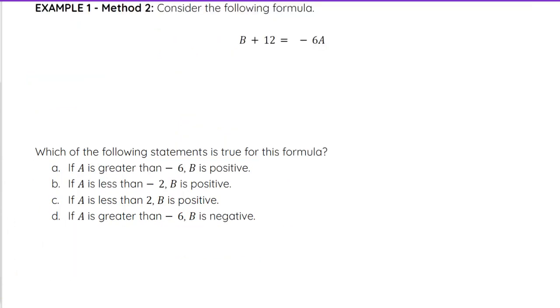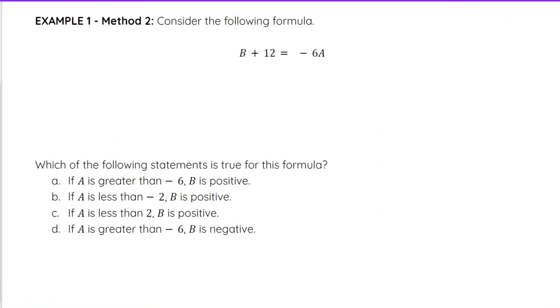So let's take a look at a second method where you maybe don't need a graph. So thinking through the same thing, we have the same problem, the same mindset in terms of cause and effect can be helpful. So our cause variable is still A. That's the if part. If A is this, if A is this, if A is this. That is the cause variable. And then the effect variable, which is the variable that's, again, adapting or adjusting or changing based on the cause variable, is going to be b. So that is the same concept as the other method.